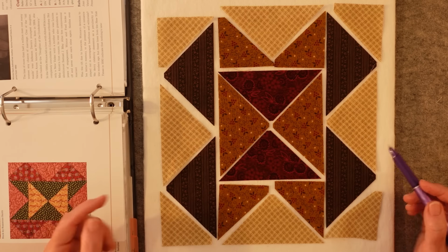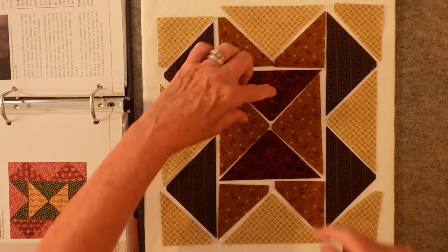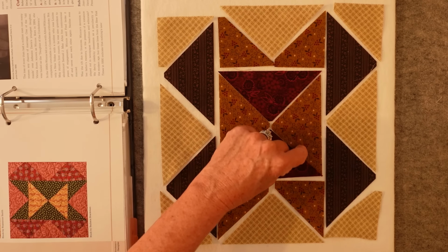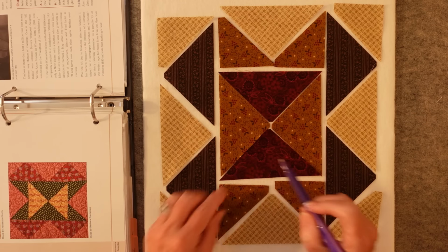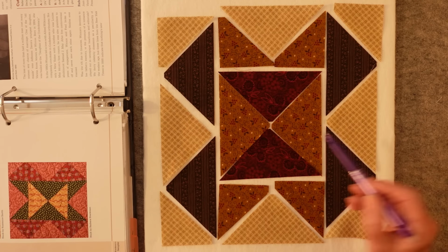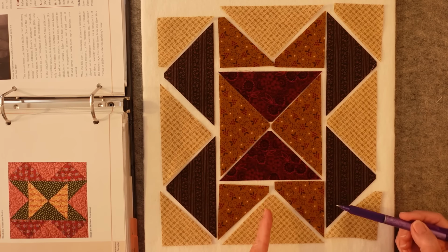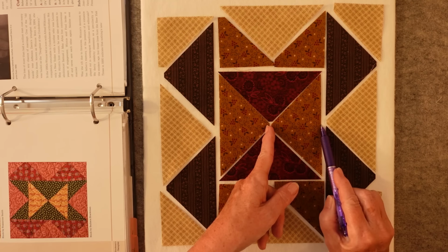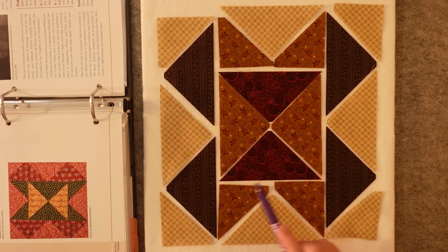So in order to sew it together, I will sew these two pieces together and these two pieces together, and then I will sew those together diagonally to create that center square. Now that center square is going to be exactly the right size that it needs to be, because see my little blunt tips here? I had a 2.5 inch strip, and that's the size that needs to be cut so that it finishes as a 4 inch finished center square.